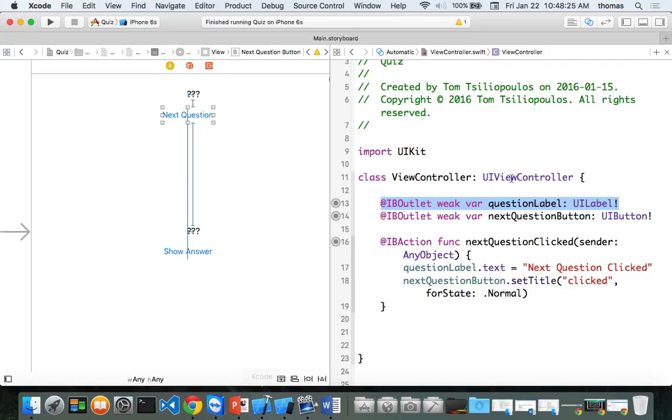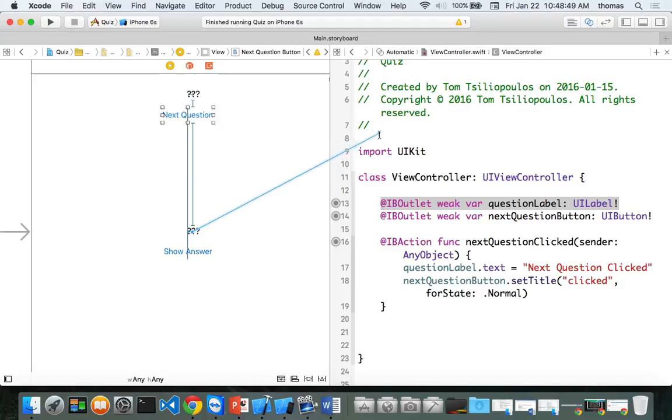So did we do the second one? Here's my question label. Let's do the same thing for our answer label. So I'm going to just, again, click, drag. I'm going to put it underneath the question label just to keep it the same as what they have. So question label, click, drag just underneath here. I can put it wherever I want in my class. Notice that I can't put it up here.